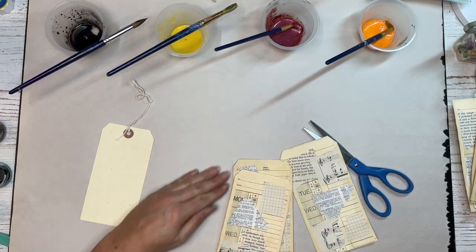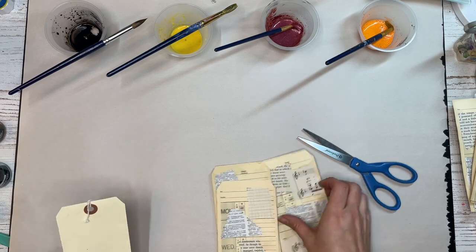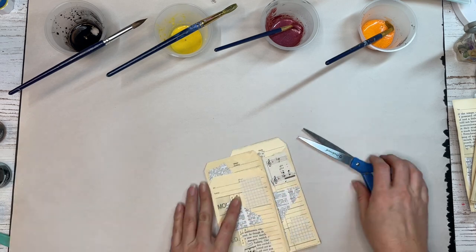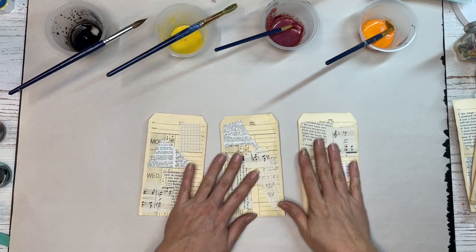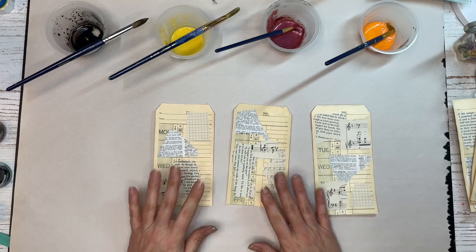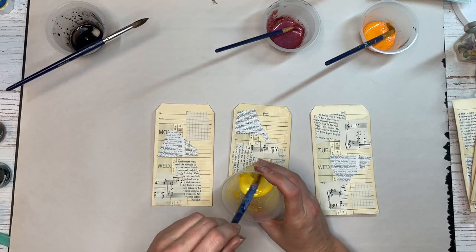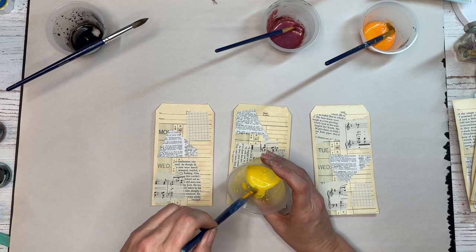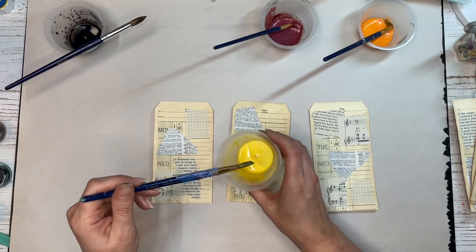So now I can use one of those for my other three, and I will cut those before we start on those as well. But I'm going to work on three at a time just so I can kind of focus on what I'm doing here. And what I'm going to do with the colors is I think I'm going to start with my lighter colors first, just to kind of see how they're going to go on and cover things up.